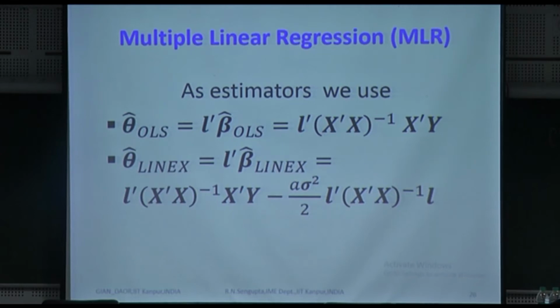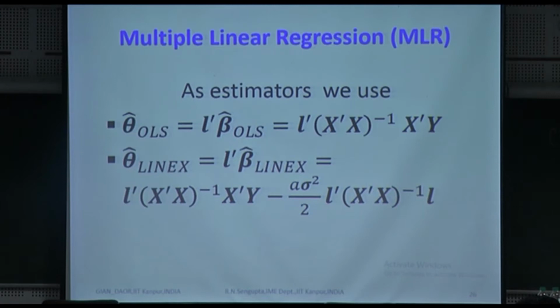Now these are all available in the literature everywhere, but I just state it without the proofs. Under ordinary least square, the best estimate of theta is this, we all know. And under Linex loss, the best estimate, theta hat remains the same, I am just using suffixes to differentiate them, becomes this. So now you see this is the ordinary least square estimate plus or minus a certain nuisance parameter or term. If A is positive, this becomes negative, if A is negative, this becomes positive. That means you are trying to penalize that estimate either positive or negative depending on what the A value is.